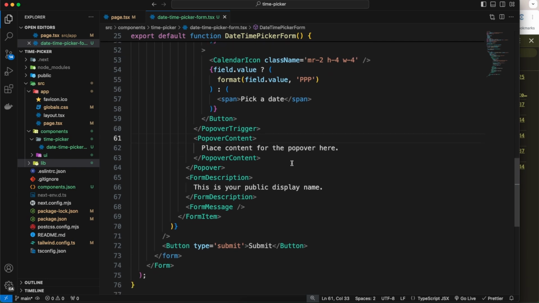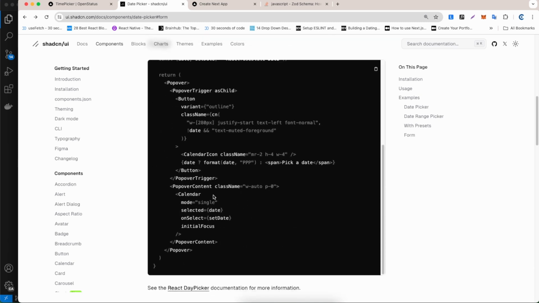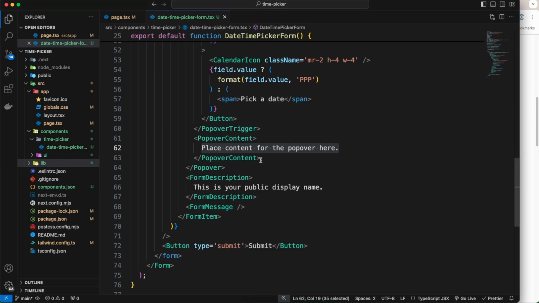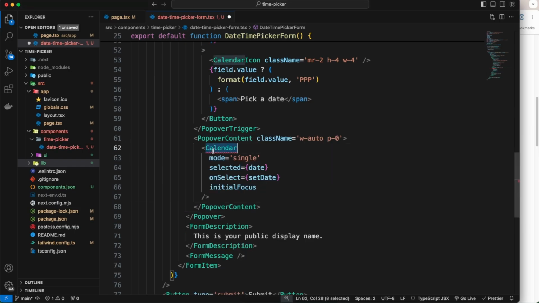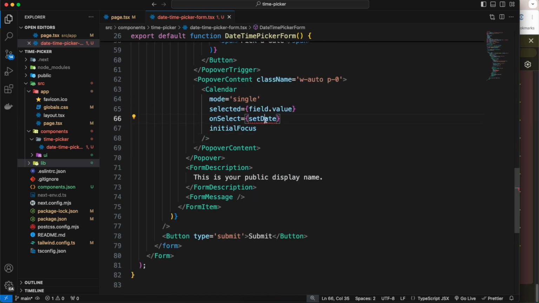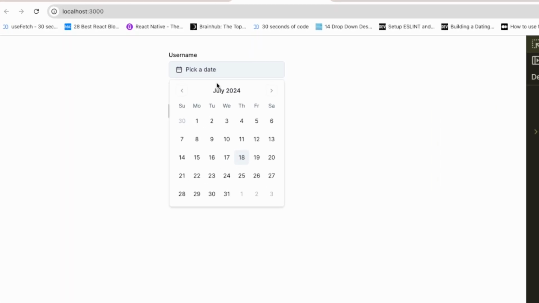So now let's go back, and for the popover content, we need to put the calendar basically. Let's go back here, and for the popover content, we are going to just copy all of this, I think. Copy that and paste that right here. And the selected is basically field.value, right? Copy this name, paste that right here. So in this onSelect, we can put the onChange. So we can do field.onChange function. This function basically comes from React Hook Form. And then let's go back and see when I click, bam, as you can see, a beautiful calendar is rendered.